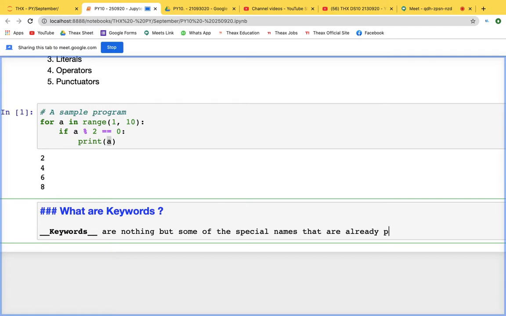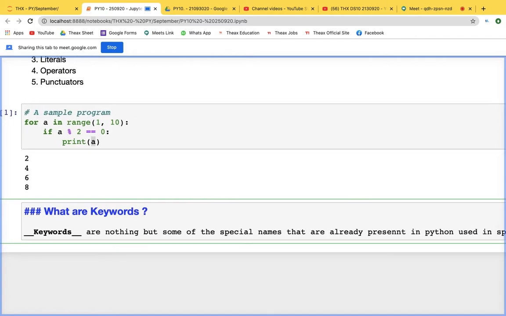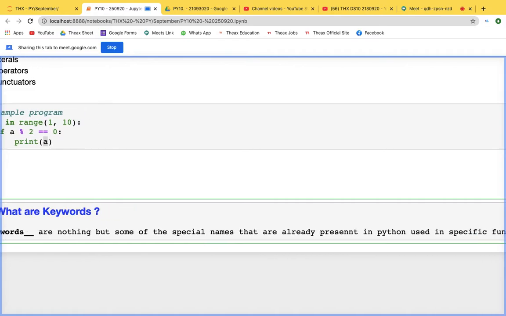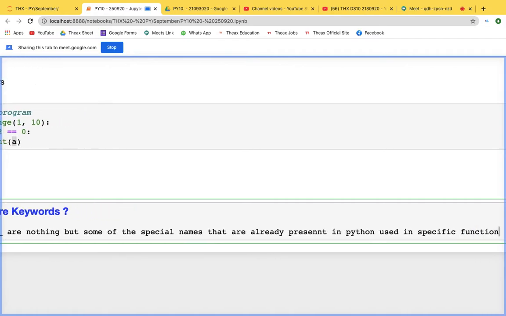Keywords are words that are already present in Python and have some specific functionalities, used in specific functions, right?